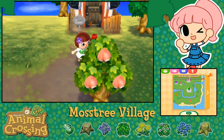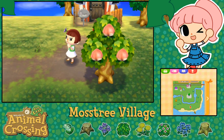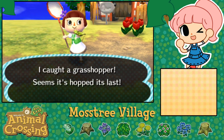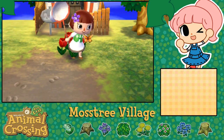I should probably at some point, oh my gosh, there's so many bugs here. Do I have enough room for bugs? I have a little bit of room for bugs. Just a teeny bit of room. All right, come on. Yeah, I'm definitely not going to carry as much equipment around. But all right. I'm rambling way too long. I'm just having so much fun and just getting our village set up is so awesome.